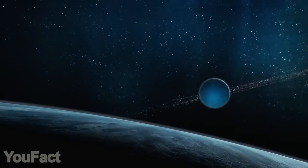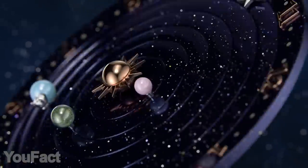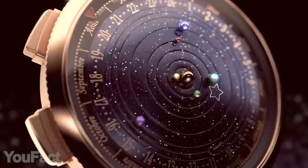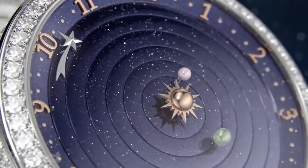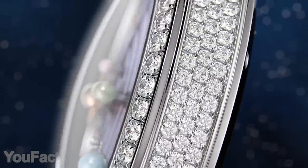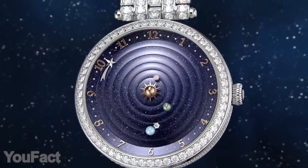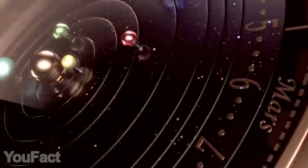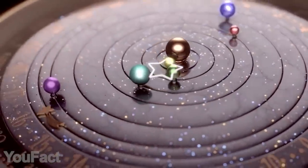And what about an entire planetarium right on your wrist? That's the actual name of this watch, which depicts our solar system. Not all the planets, though. The men's version includes 6 planets, and the ladies just 3, plus the moon. On the other hand, the ladies' version has much more diamonds, but what's really cool, each planet is connected to its own disk and moves at its true pace. That means Venus makes a full revolution in 224 days, while for Saturn it takes 29 years.